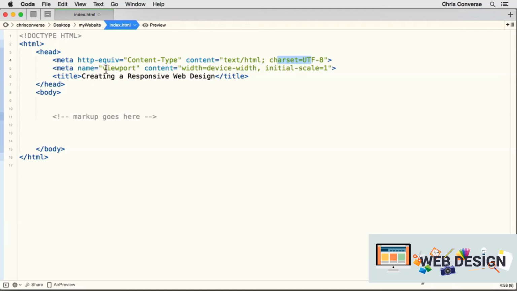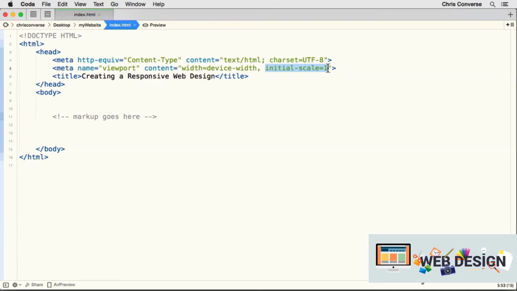We have a meta tag with the name of viewport. What this particular tag does, by defining width as device width and initial scale, this is the tag that will tell individual devices not to scale the web page, but rather to use the initial scale of 1, meaning if we're on a device that has 700 pixels across, it will render the page as if there's only 700 pixels, allowing the rest of the HTML to move around.